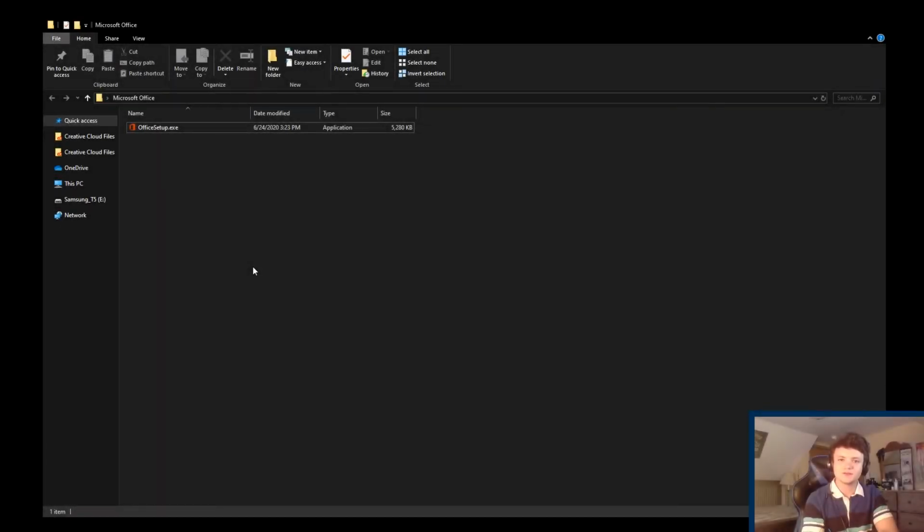Once you have the installer downloaded, go ahead and locate the file and launch it. You may be prompted by your computer whether you'd allow it to make changes. Go ahead and click yes. It may take a few minutes to set up the installer, and it may take a few minutes to download any necessary files, so you might want to pause the video here and wait for your downloads to finish before continuing.